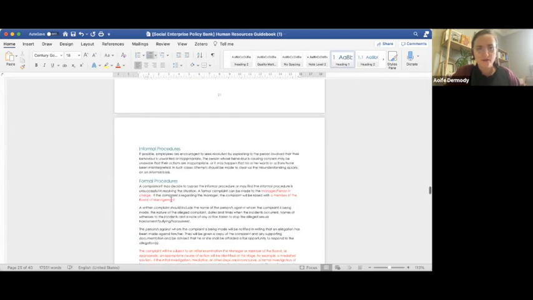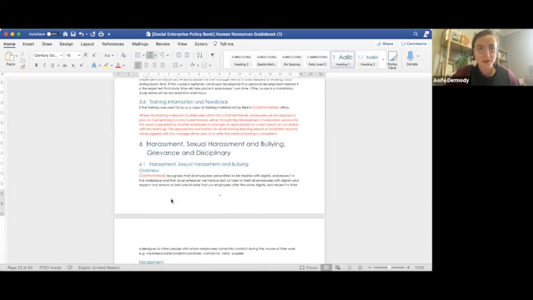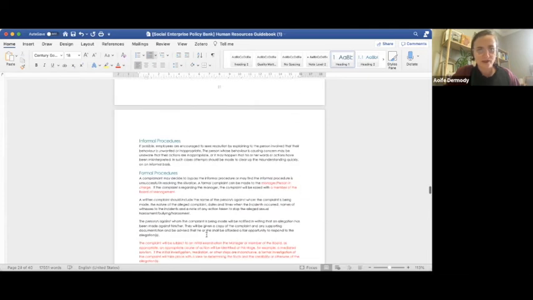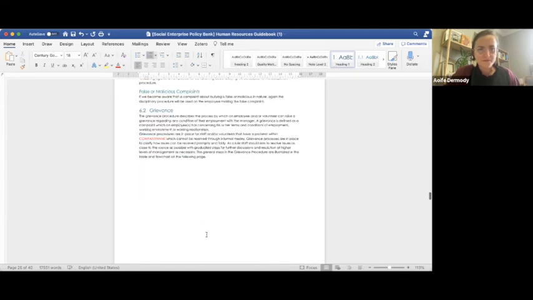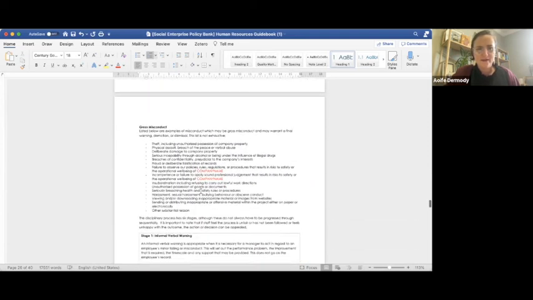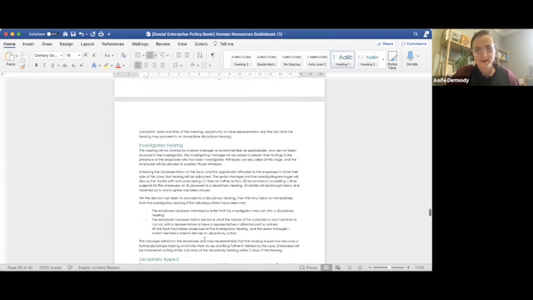So it's good to really familiarize yourself with that. And really these procedures are protective. Fundamentally they do protect people in your workplace, and they're designed to protect employees from these things. So they are your friend if you want to create a safe and healthy workplace. And there's things around disciplinary processes, grievance processes, with suggested steps and things like that.